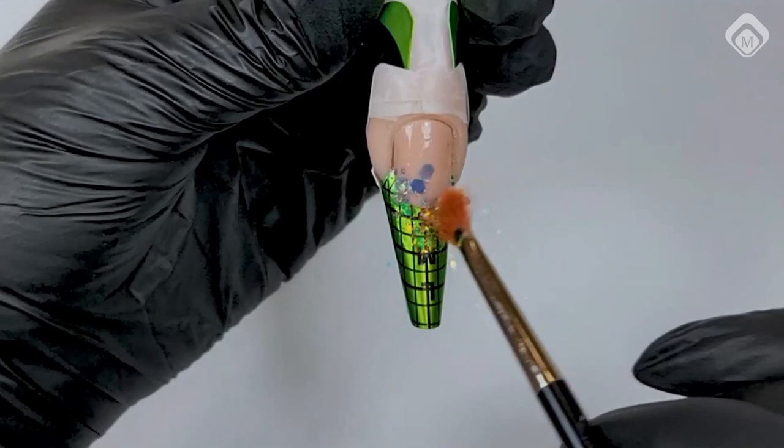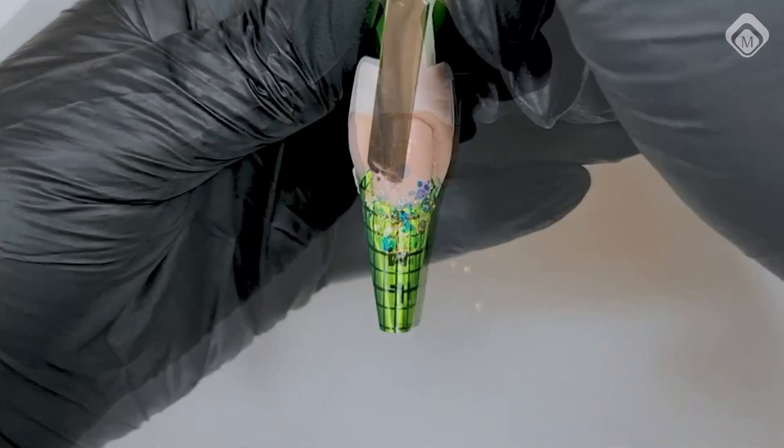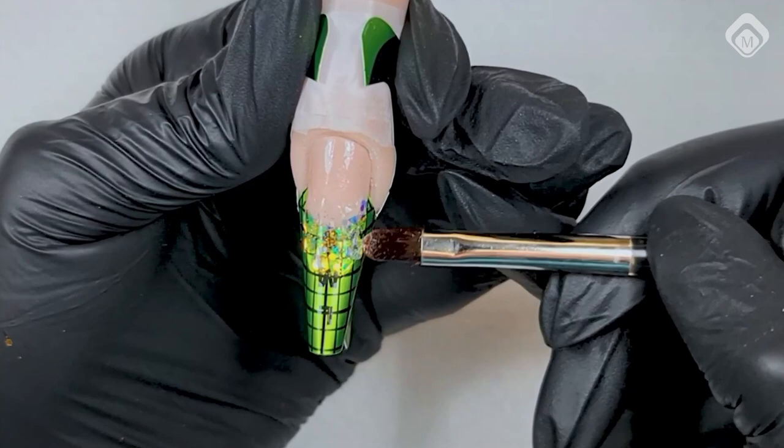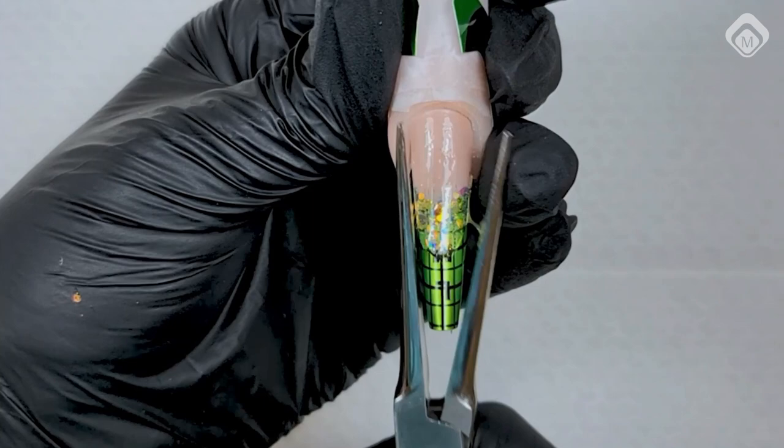That's also something you need, combined with the flakes. Yeah, that's a must have. We have 4 different kinds of elements. Colors, yeah. And now she pushed it back, to make it like a French. Cool. Okay, and now capping this with the same builder. It's a very clear top.